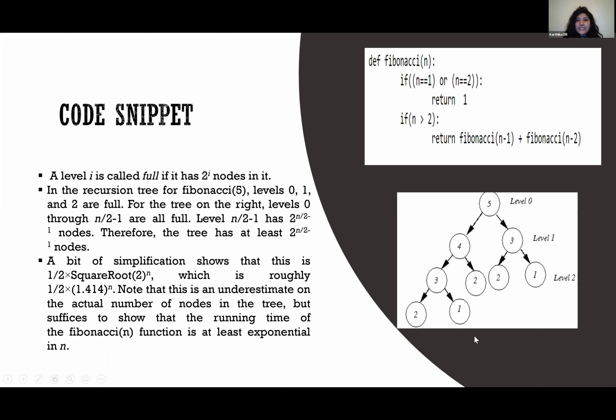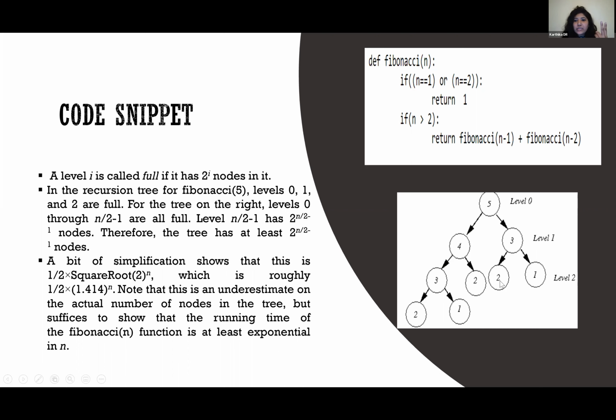So here in this case, each and every level, this is level 0, and here it is level 1, and here it is level 2. And a particular level is full if there are 2 to the power i nodes. So here this is level 0, right? So this is level 1. For level 1, if there are 2 nodes, then this specific level is denoted as full.